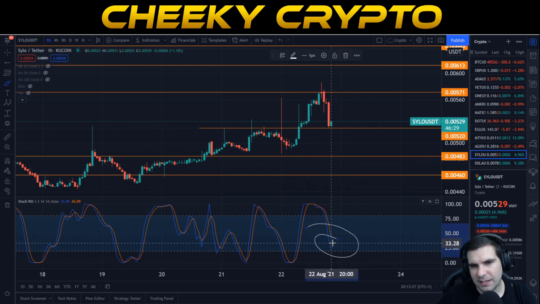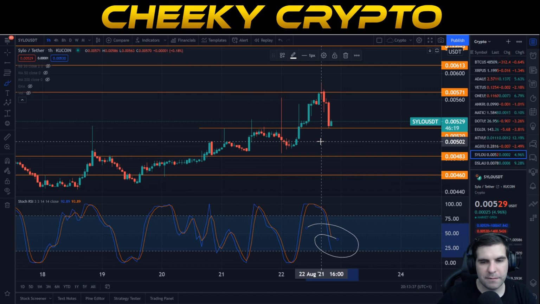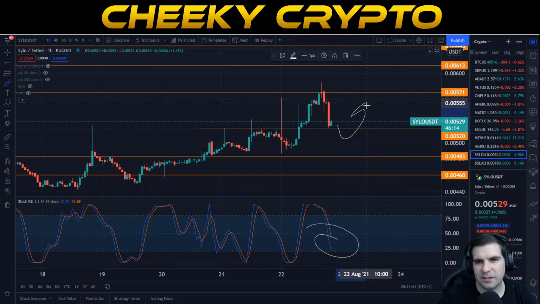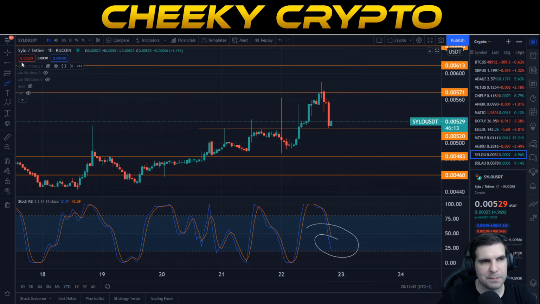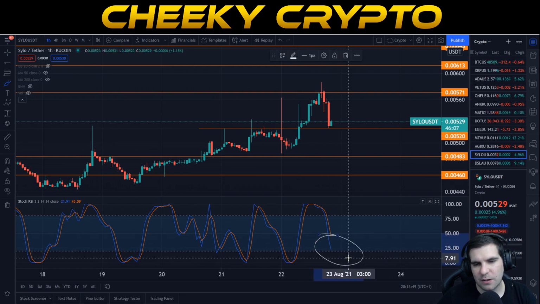Now, obviously, as we look to head down a little bit lower, we'll find some additional areas of support for us, right? So right here is another interesting level that we want to be paying attention to. This is basically 0.0005. So again, we aren't going to be losing huge amounts of money at this point before we start to see that correction come in and push back to the upside. So again, what we'll be looking for here is to continue a bit of a correction to put us back into this oversold area.